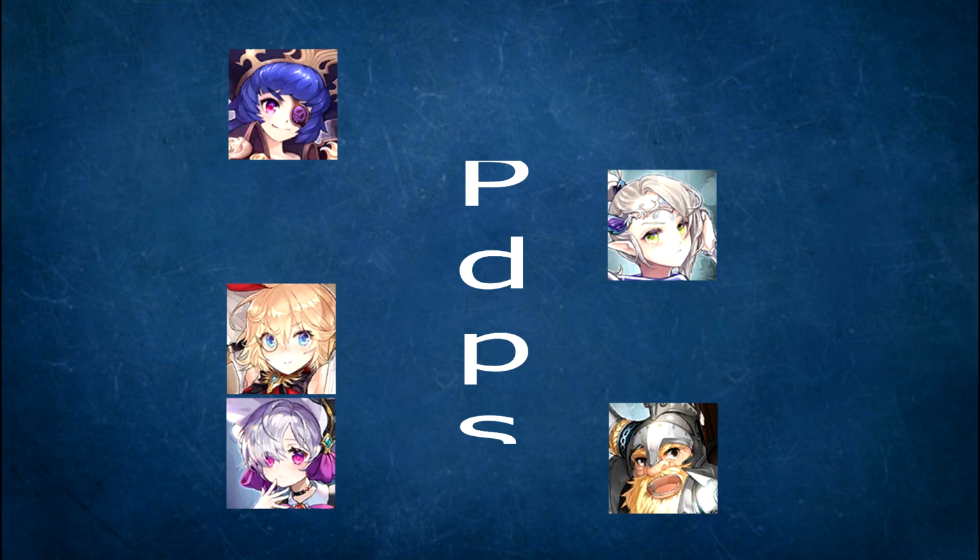But aside from that, the Annette and Lavril pick are still the same, because the healing is enough, the amping is enough. That means more damage means more clearing of the content. So that is it for the teams.